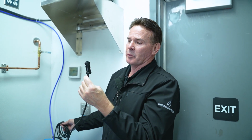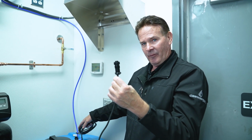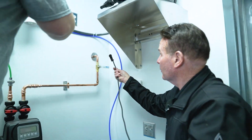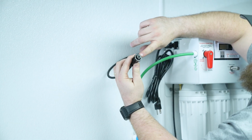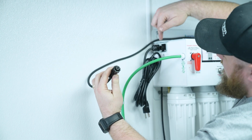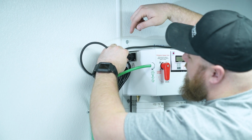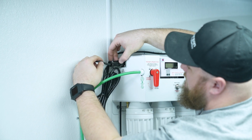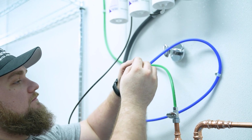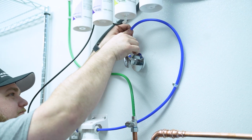Okay, now we're going to connect the float. This is what connects to the processor. And the float is designed that hangs down in there, that once the tank is full, then this will shut the system off. So we'll go ahead and route this up, and it'll go into the side of the processor. Connection here, you'll see there's 2 gold pins, and it only goes in one way. You just want to make sure the pins are lined up into the connection. So that just sets right in there. Once it's in, the nut just turns to the right and it just locks into place. And that line is already provided, which is fed to the ice machine, the coffee machines, and the espresso machines.